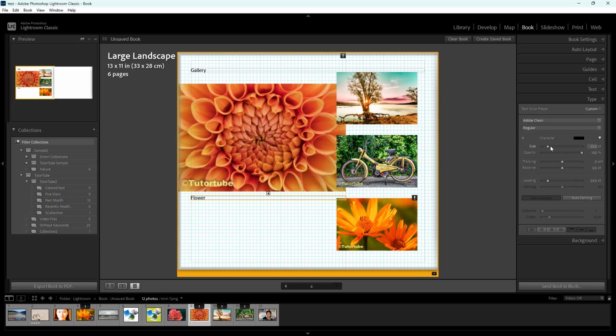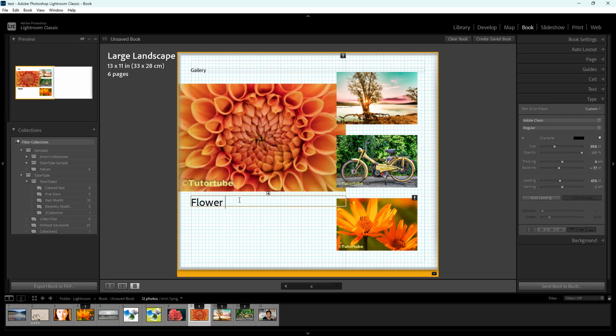Then you can go ahead and change around the size of the text, as you can see right here. You can simply change around the size. You can change around even the opacity of the text. Change around the tracking, the space between lines, and change the baseline just like this as well. Change around the leading and kerning, and so forth, as you can see. So you can see that this is what you have.